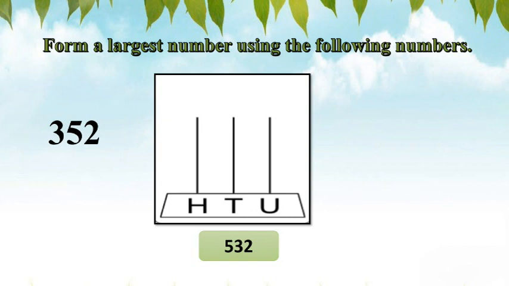From where we have to start? Yes, we have to start from units. So in units, how many are there? Yes, 2. 1, 2. In tens spike, how many are there? 1, 2 and 3. In 100 spikes, how many are there? We have to draw how many beads? 1, 2, 3, 4 and 5. So 532.